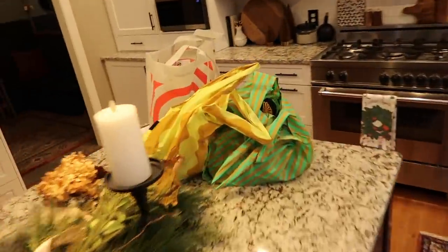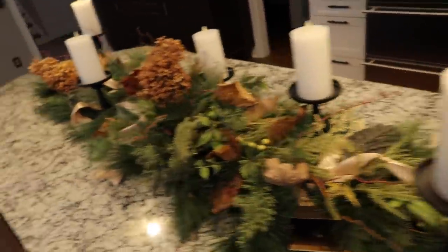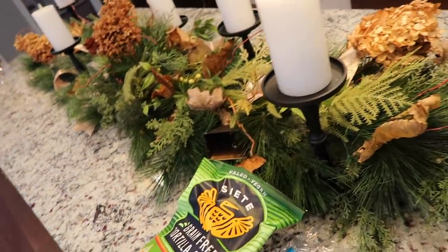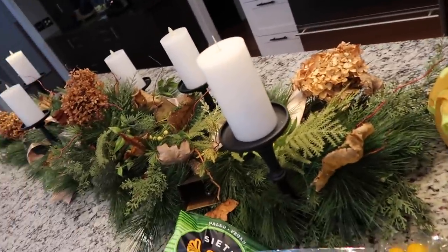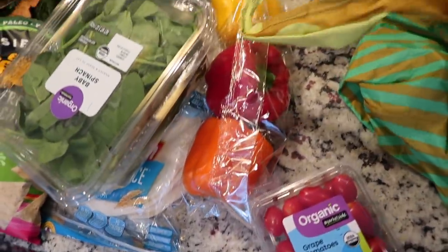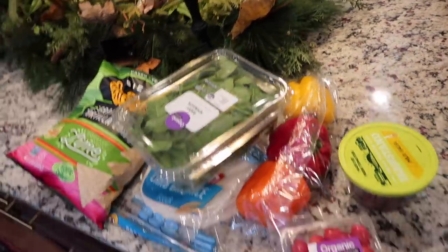I am back. I had to pick up my prescription from the CVS at Target, so I ended up also swinging by Walmart because I didn't want to drive to the grocery store and just needed a couple things for dinner tonight. I got some produce — organic cucumbers, organic peppers, organic baby spinach, some grape tomatoes — really just the basics. I'm going to make some chicken fajitas tonight, just something really simple and clean.